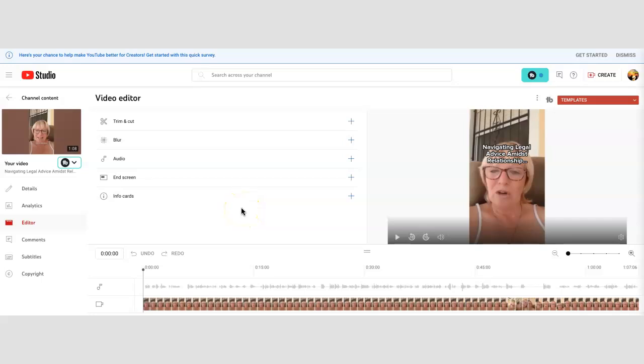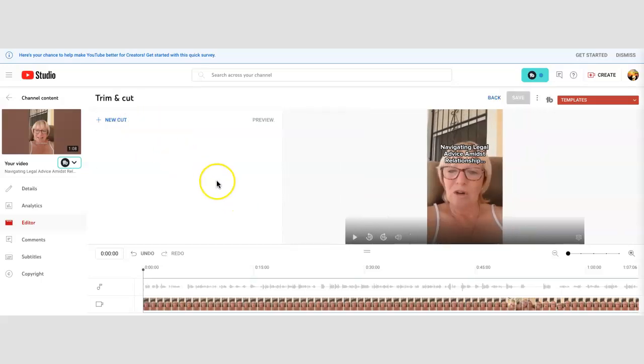What you need to do in order to clip the video is press trim and cut, and you can see from the audio there is a gap here where you could trim the video.